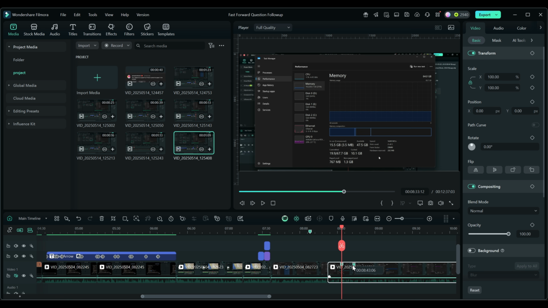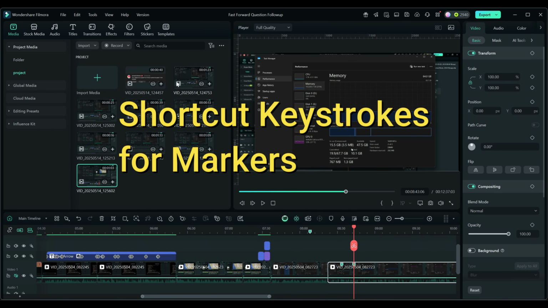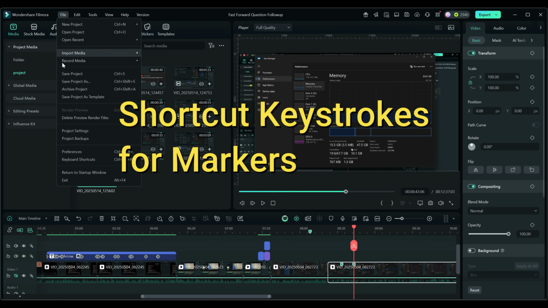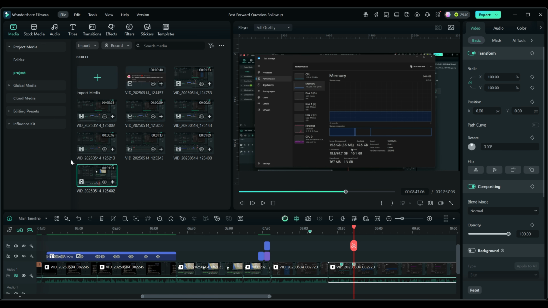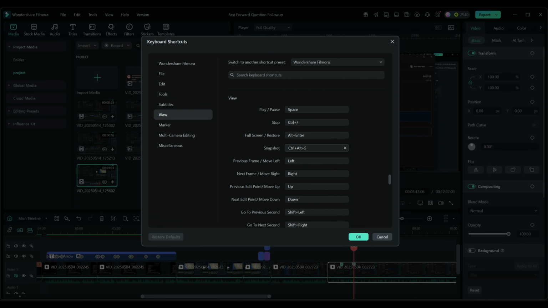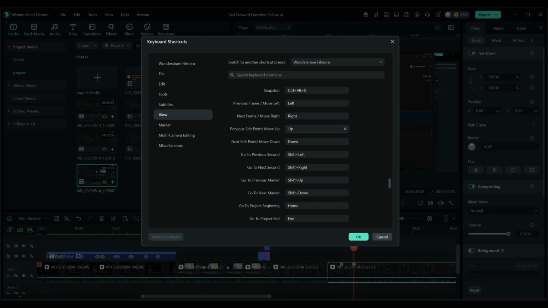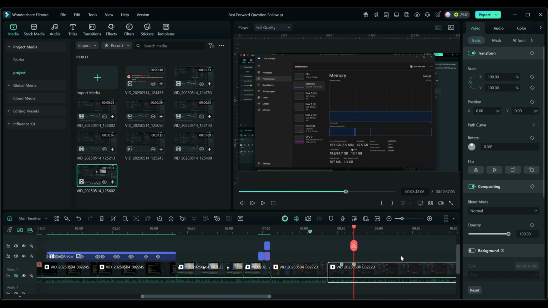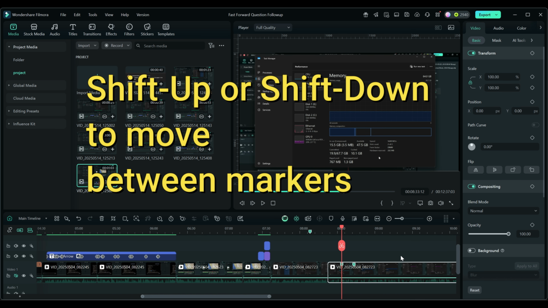We can quickly click on here or click on here. Now, if you prefer to use keyboard shortcuts, of course, there's a way to move from here to here. If you want to know all of the various different shortcuts, click on File, go to Keyboard Shortcuts, and then go down to the View section. And here's a whole section of different moves that you can make. If you want to move from one marker to the next marker, go Shift up or Shift down. If you hold down those combination keys, you would move between the markers. So here we will use Shift up and Shift down.